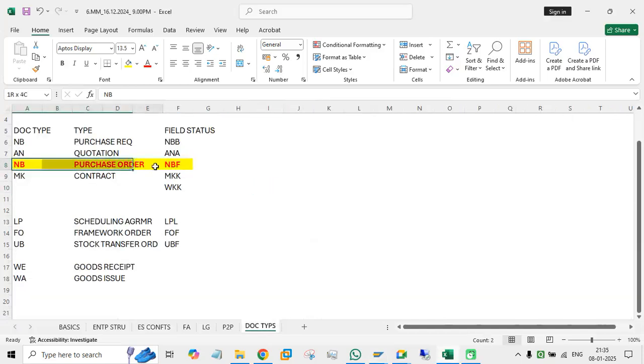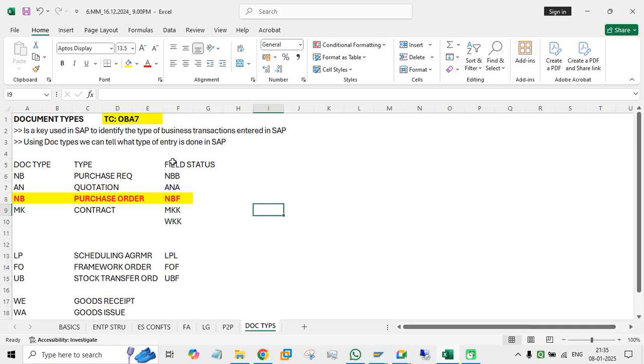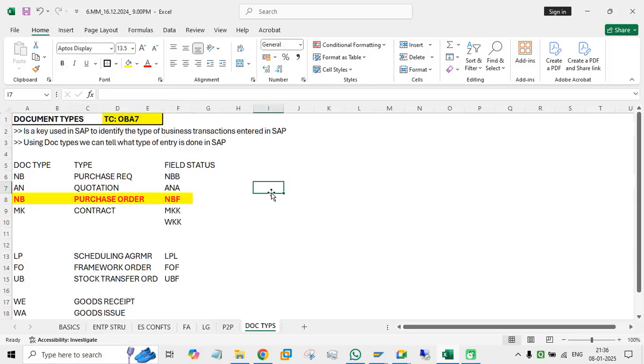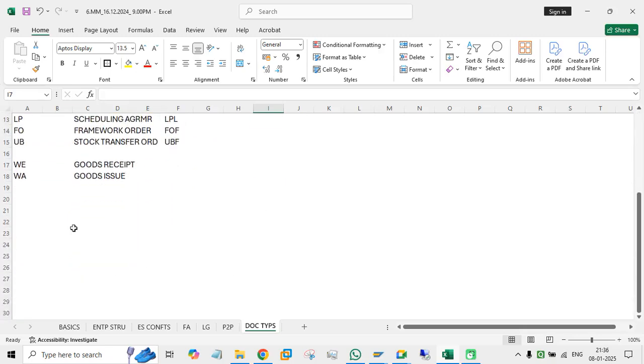Okay, only purchase order is enough, others are not required, because for quotation and all, or a purchase requisition, it's not a mandatory process in all the companies. Purchase order is compulsory, we will do that. Okay, so this is how we are going to do the document types configurations. Some of the important ones might depend on the client. Certain clients will follow the system standard, and certain clients will tell us to do modification.